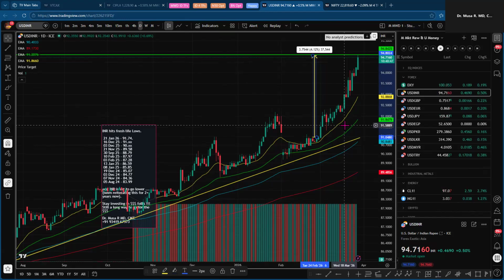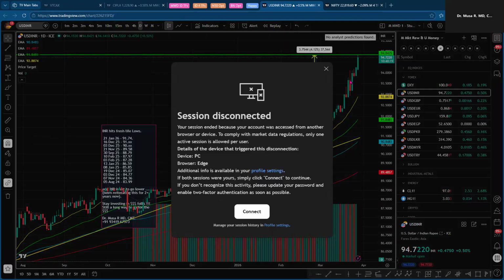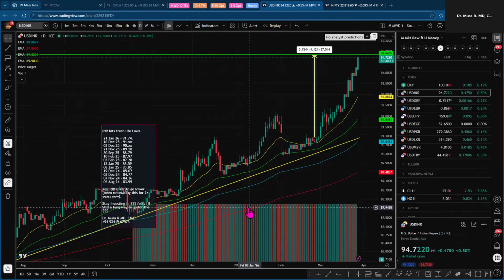5% is basically what you, as in the NRI, gained by just holding on to dollars. In a month, instead of getting 91 or 90, let's say, per dollar, you would have got 94, 95 now, right? And as you can see, this acceleration is just going up. No sign of slowing down. Yes, if the war suddenly were to stop and crude were to fall rapidly, then you would see a reversal. But as of now, that is not looking very likely, right?